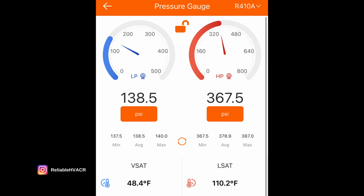Also, what I noticed is that it has a low, average, and high as far as the PSI, so it's good to tell if you're tripping out on the safety, whether it's low or high. It'll tell you what it peaked at, and it'll tell you what your average PSI has been. So it's good if you step away from it and you need to go back and see something, maybe something tripped. You can see if it prematurely tripped or if it tripped at the right PSI that it should have been, just because it gives you those low and high readings.